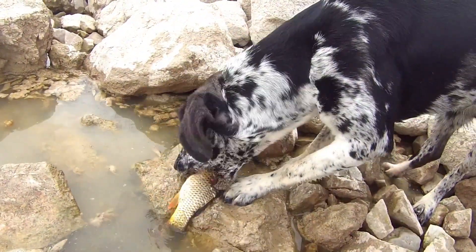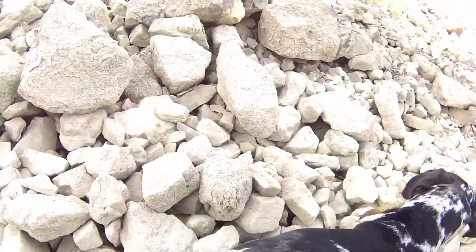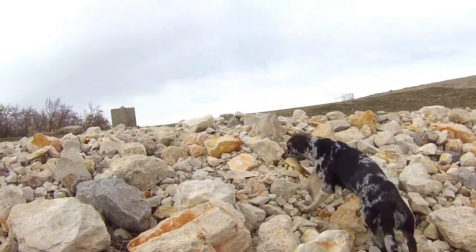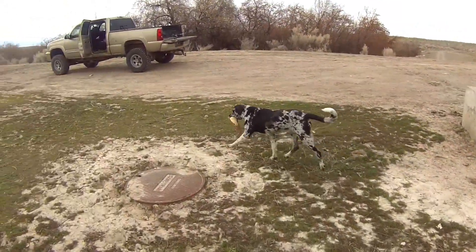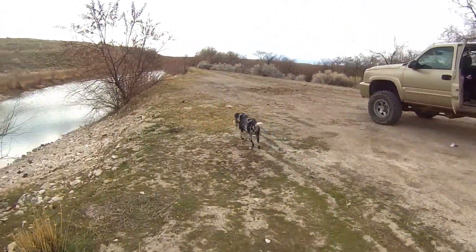You're a fishing dog now, aren't you? You're going to get all the shallow carp, aren't you? Good job Nova. Glad somebody can catch a fish — I sure as hell can't. We have been trying all day to catch a fish, and there's one in the shallows and I kind of put Nova on it. She loves catching fish in the shallows. That was pretty cool watching her find it.